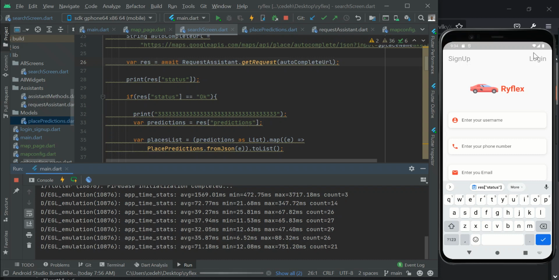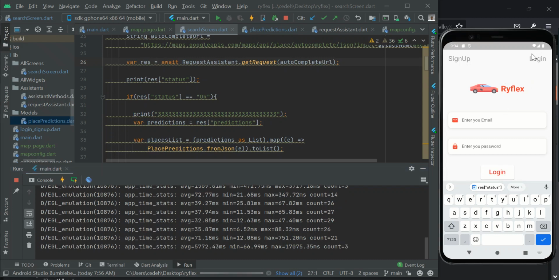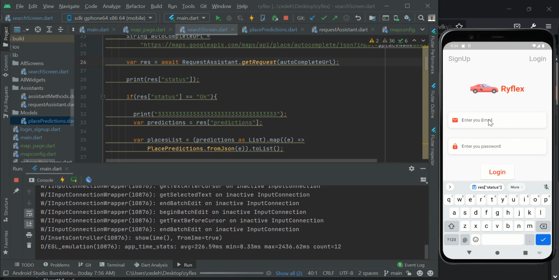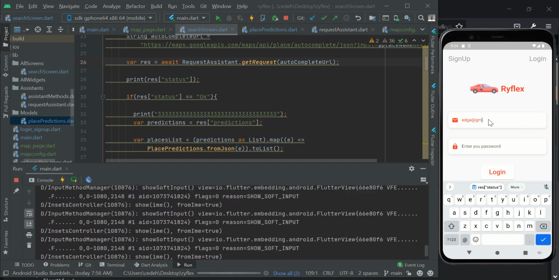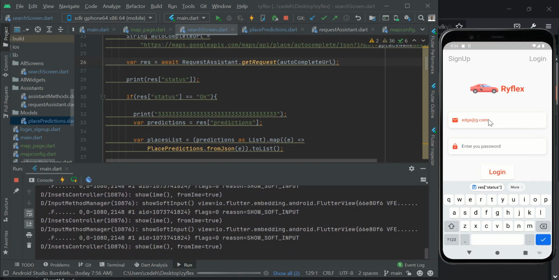So here we do this, and we do edge at g.com 123456.